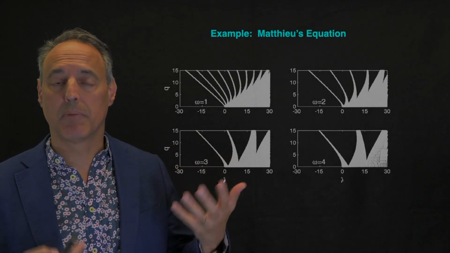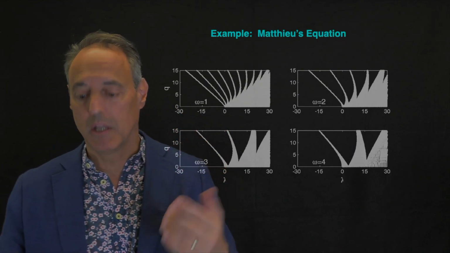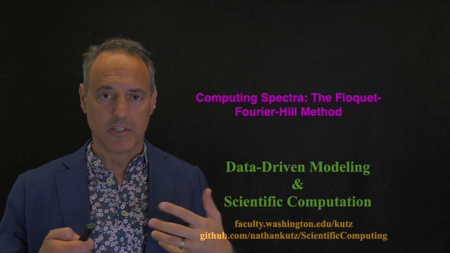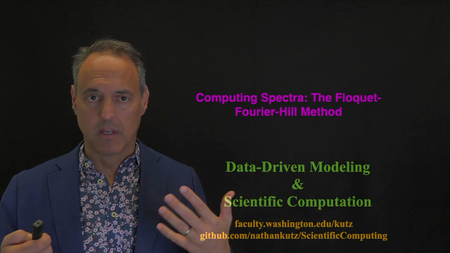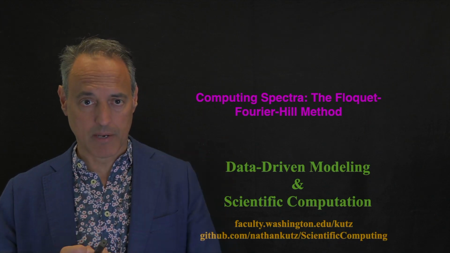Go right after this spectral representation eigenvalue problem that is at the heart of understanding your PDE or your evolving system. Because once you have your spectra and eigenfunctions, you know everything about your system. And that's kind of like, I think that's the basic idea of having eigenvalue and eigenvector decompositions. And here, it allows you to get them in a very accurate way, very cheaply, using this Floquet-Fourier-Hill method. So we'll end there, and that's sort of the end also of our spectral methods. And you can see that spectral methods are really powerful techniques that are computationally efficient, very accurate, and can be used for a wide variety of applications.